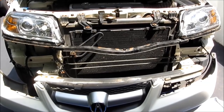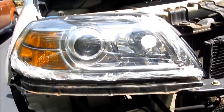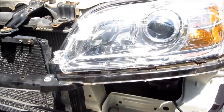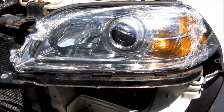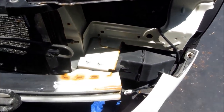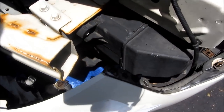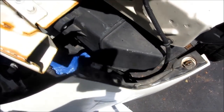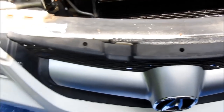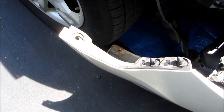Now you're just doing everything in reverse order. You can see the headlamps in place, nice and beautiful and brand new with the cellophane still on. On the other side you'll see the bar, and here are my brand new headlamps. You're also just snapping the bumper back in. Here's a clear view of all of the notches and holes — the guiding fasteners, the snap-in fasteners, and also the holes for the plastic top fasteners, which you can buy on Amazon.